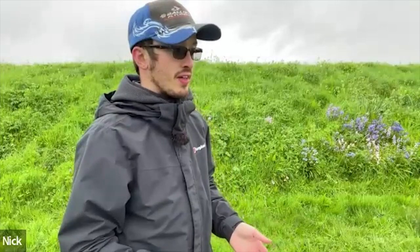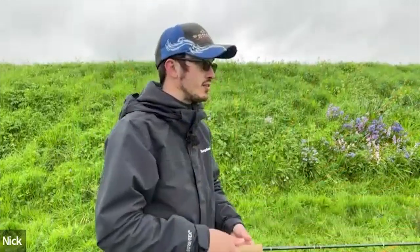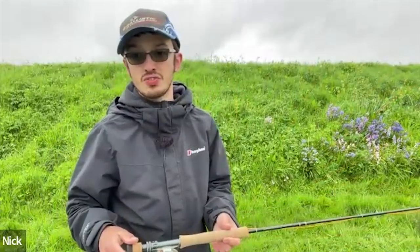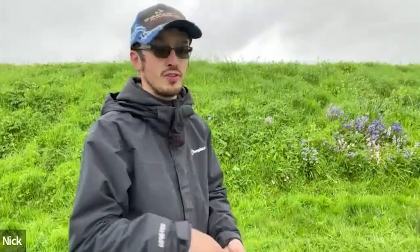When people talk about rod load as well, that can cause people to haul at the wrong time, so at the start of the stroke. But if you don't think about that at all, then just think of the rod as a flexible lever that lets us move the line as straight as we can, and that's a big deal. We're trying to accelerate the line as straight as we can to and from the target, and I think that's a better thing to think about rather than rod load.